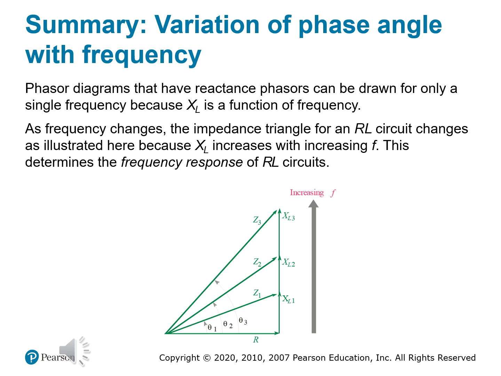This matters because the phase angle theta is equal to the inverse tangent of X sub L divided by R. So as X sub L increases, theta increases. That means that voltage leads current by a greater amount. The circuit becomes more inductive in behavior, and the power factor decreases because you have more reactive power and less real power. This is the foundation for the frequency response of RL circuits.